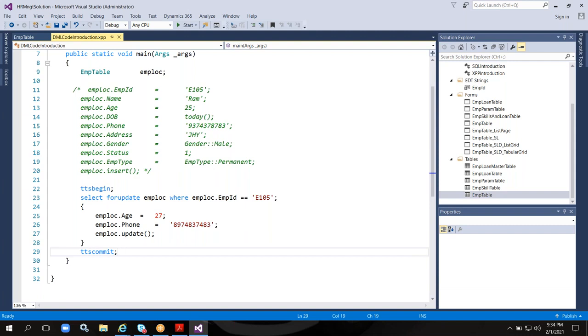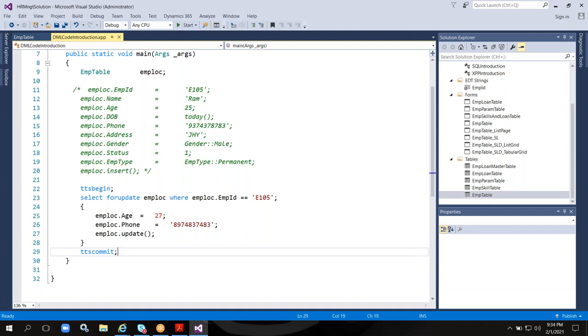in this way some deadlocking will occur here. If someone is trying to delete the same record, at the same point of time I'm also doing some operations on that particular record. Two operations cannot be done at the same time on the same record. That is really the deadlocking problem.